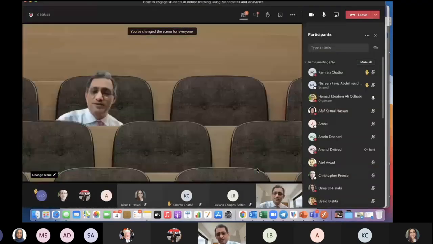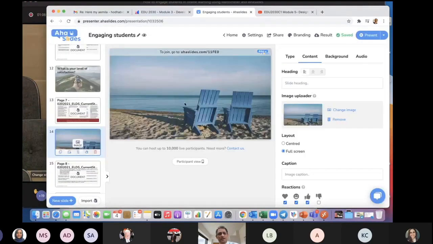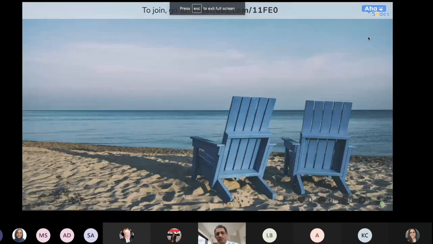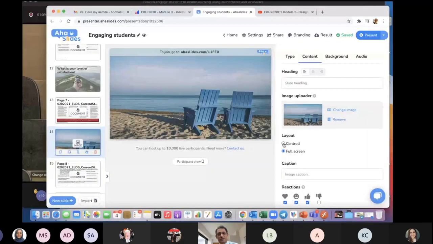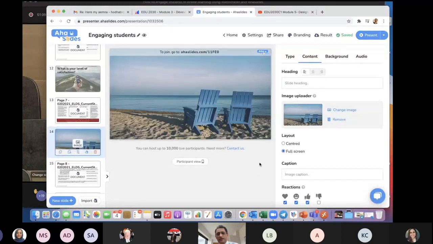The image is there. So let's get the image back. Oh, okay. So that image is added. So if you present it, it looks like a nice image. They are very nice images that you can add and use. Some of it may be related to your course. You can have it full or you can have it centered if you want the things around it to stay there. So adding images is one thing.